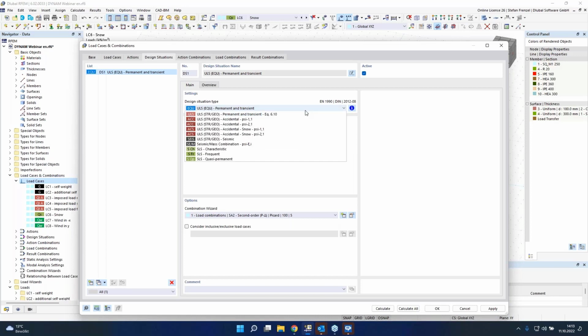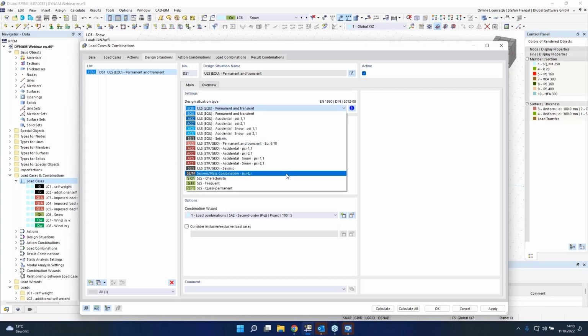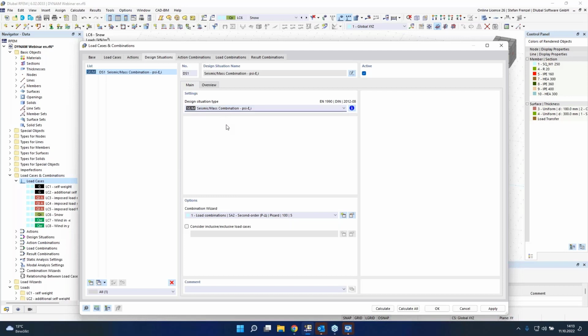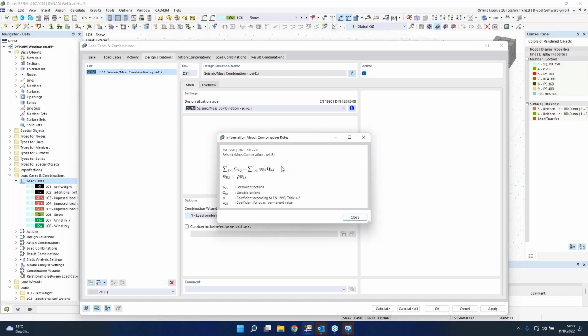And in this design situation, we are able to choose seismic mass combination. That means for us, the program can now use the formulas from your design code, like here for the Eurocode 8, and can, of course, create a load combination according to this design situation, which we can then use afterwards in our load case or in our model analysis setting.